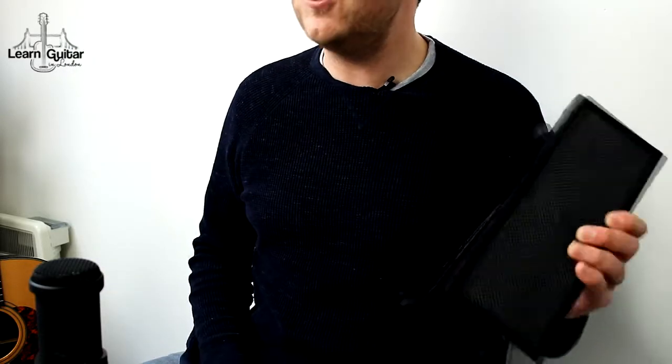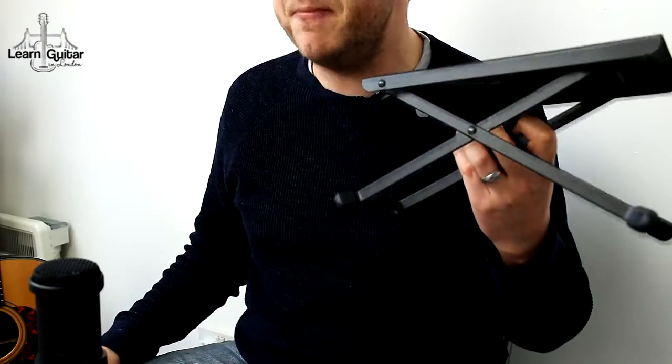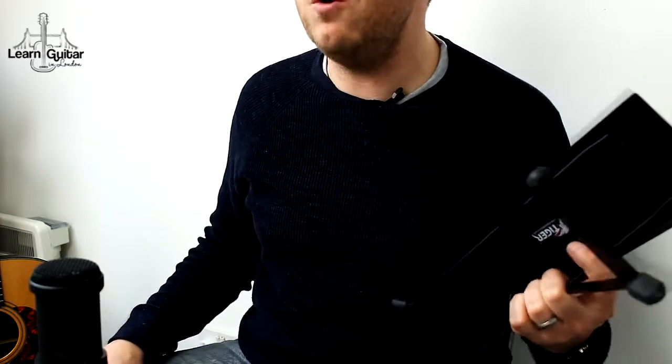You're going to need to get yourself either a couple of big thick books to put your foot on, or a footstool. This footstool is something you place your foot on top of, and it raises your left leg. I use one of these in every single one of my videos, that's how important it is to me. Raising your leg without one increases tension in the tips of your toes and the back of your leg. Get yourself a footstool — I've left a recommendation of my favourite one below. They're relatively inexpensive and a very good investment.